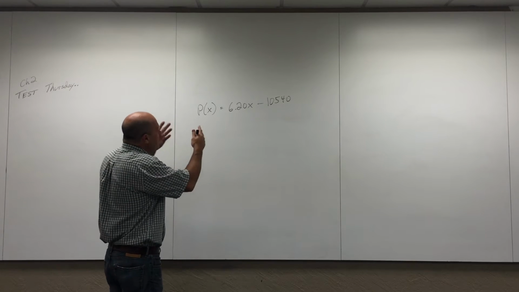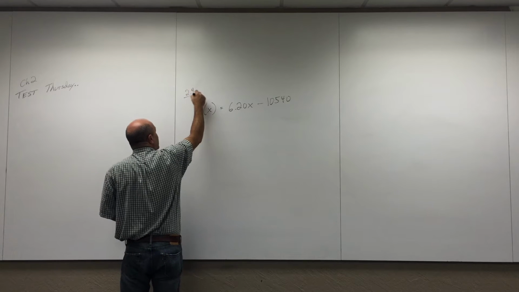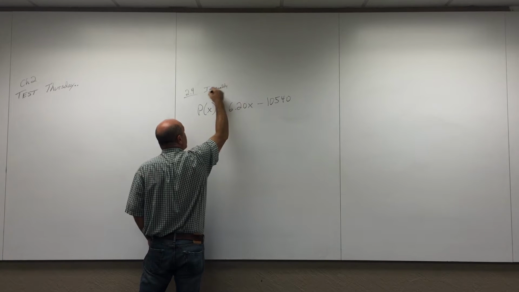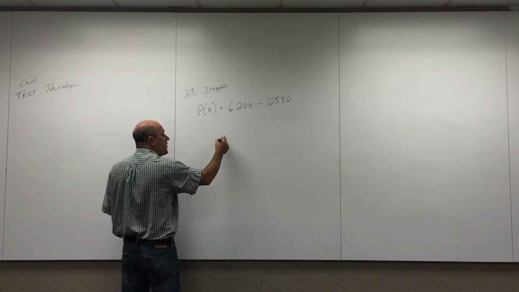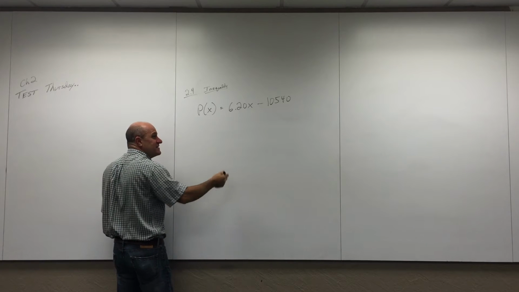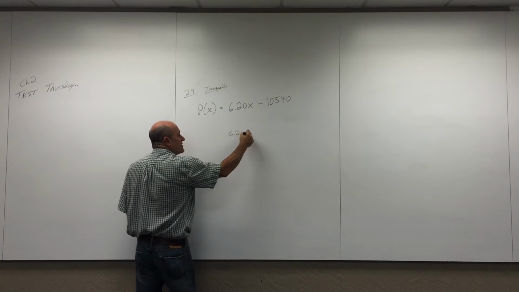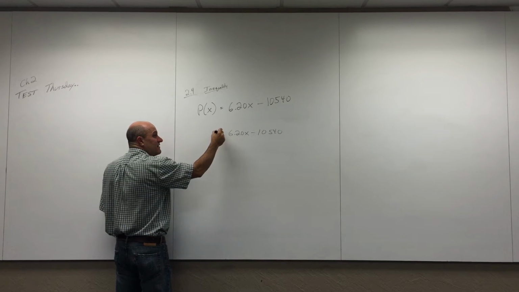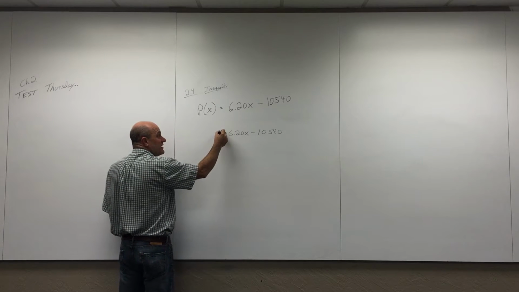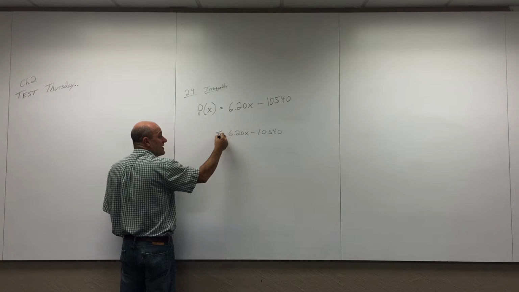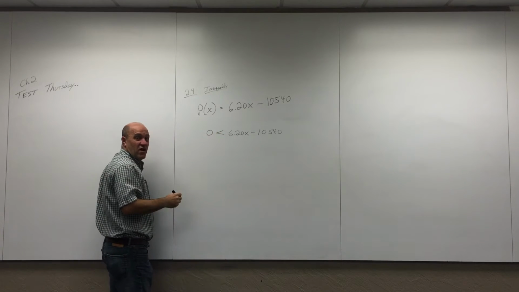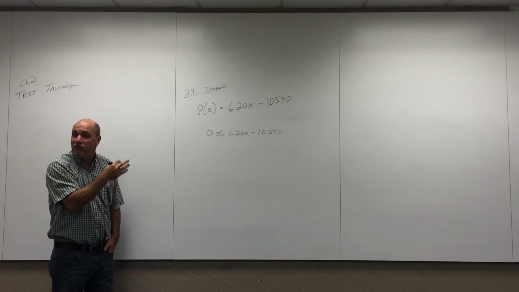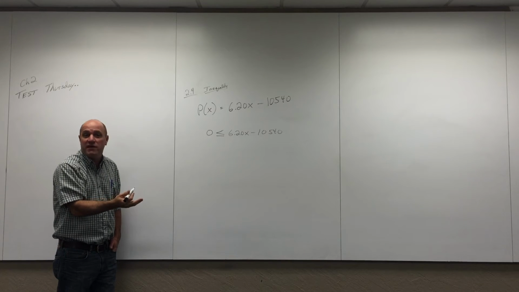I'm up here in section 2.4, and I just feel like they want me to do an inequality. Anyway, this is a little strange. I feel like just setting this equal to 0. But to avoid a loss, maybe I shouldn't set it equal to 0. Maybe I want it to be greater than 0, or greater than or equal to 0. I think that avoids a loss. A loss would be a negative profit.